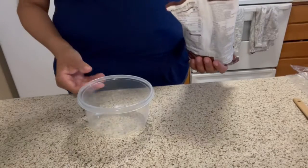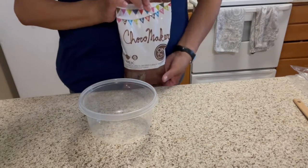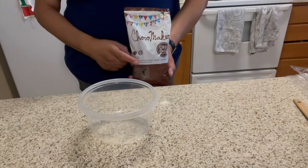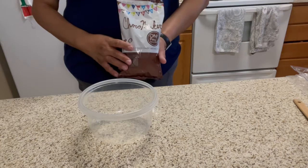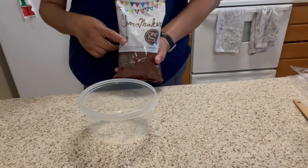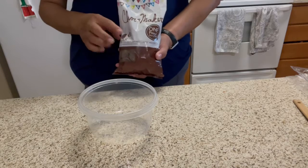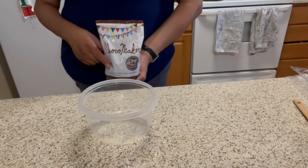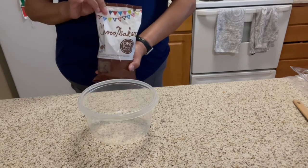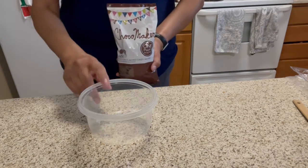Okay, so I've shown you guys in previous videos how to melt chocolate, and the last time I did it, I did use this chocolate, and I really liked it. It was super smooth. I got this chocolate, oh no, it wasn't this chocolate. I actually got this chocolate at Walmart. I have used this one before and it works well too. The other chocolate I used, I had got from Michael's. So I'm gonna pour one bag into this bowl.